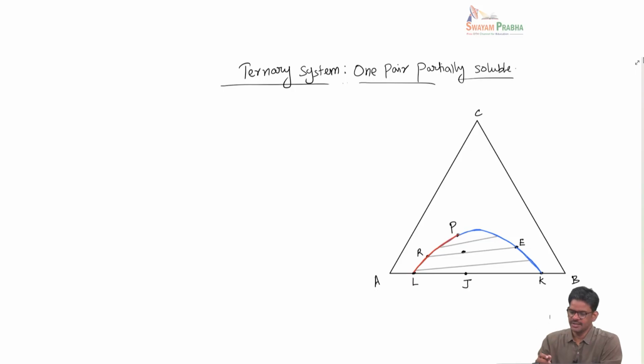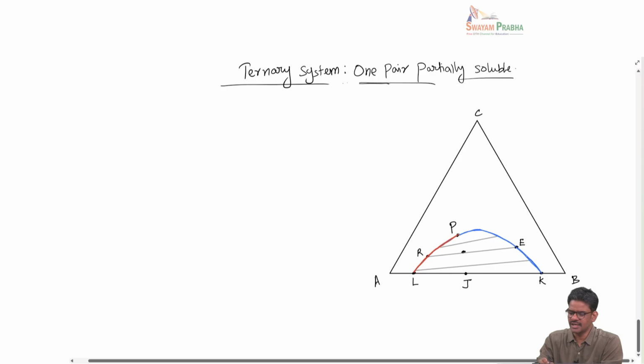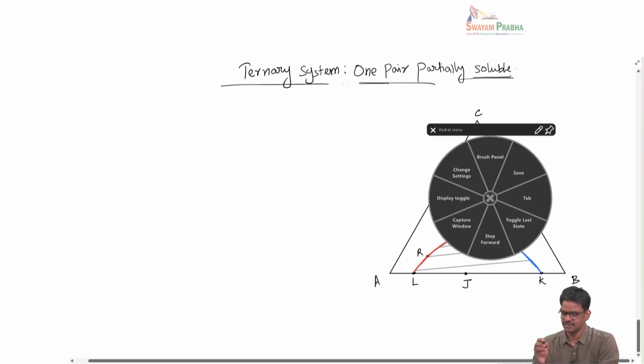But in the context of liquid extraction, we said that the original solution is made into direct contact with the solvent, and then the mixture will phase separate into 2 immiscible phases. So then we are talking about ternary systems in 2 phases. The last class discussion was about a 3 component system in single phase, but in the context of liquid extraction, we are talking about 3 component systems existing in 2 liquid phases. And that basically brings us to a ternary system with at least 1 pair partially soluble.